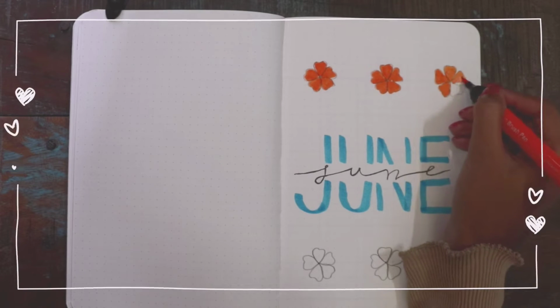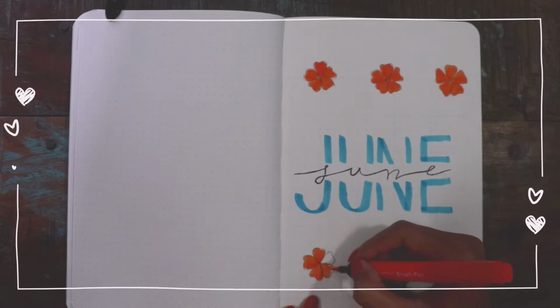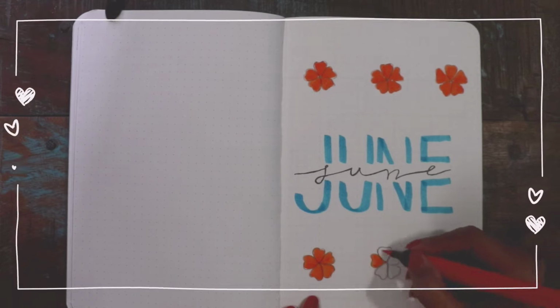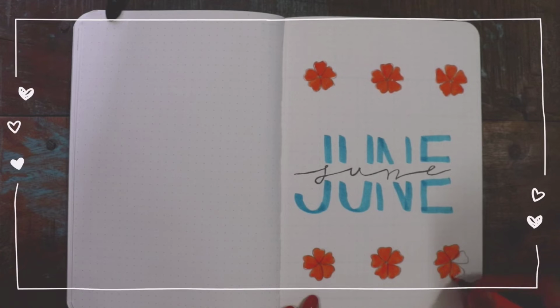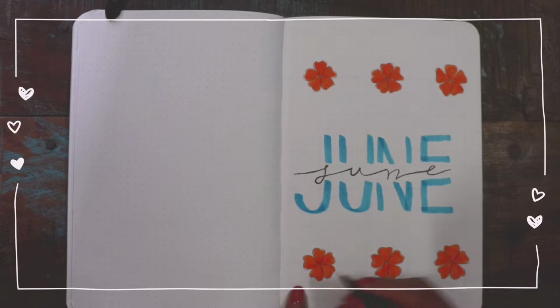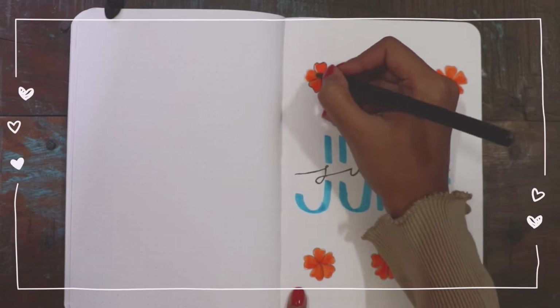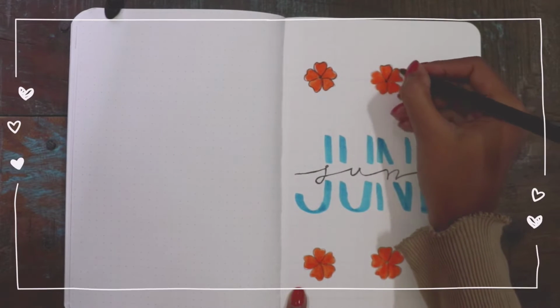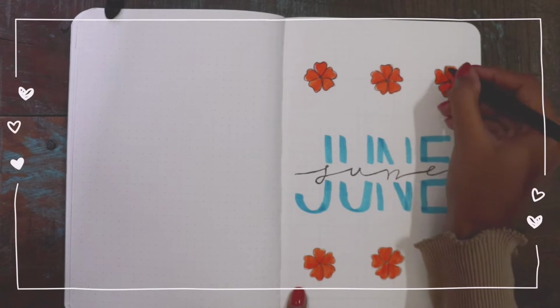Now I'm coloring the flowers, and this color combination is weird, but it's also looking good. Floral design is my favorite because it is the least effort, but it looks so good, like you have put some effort into it. Now we will also add some detailing to these flowers, like the bordering and everything, and our spread will be ready. Very simple, minimalistic, but it still looks good, and it looks like you have shown your creativity or something.